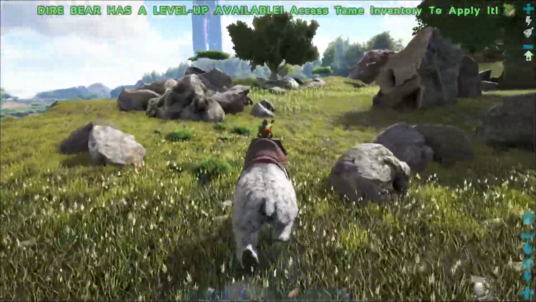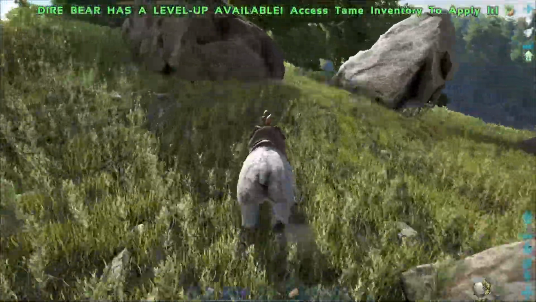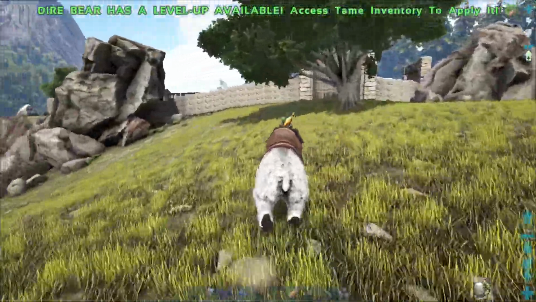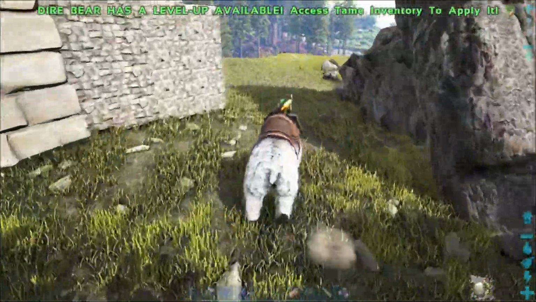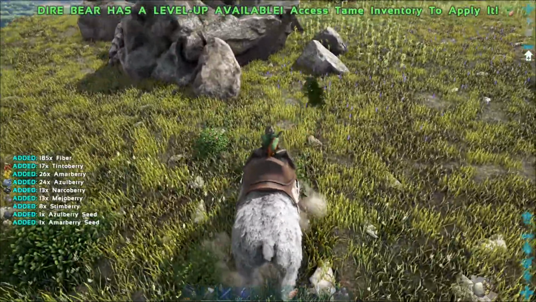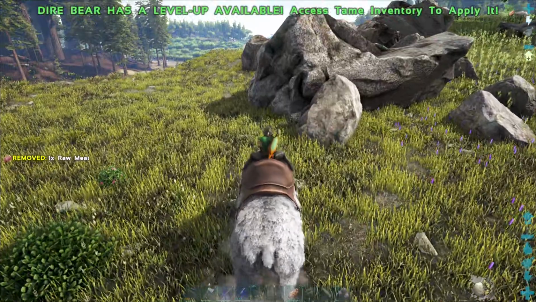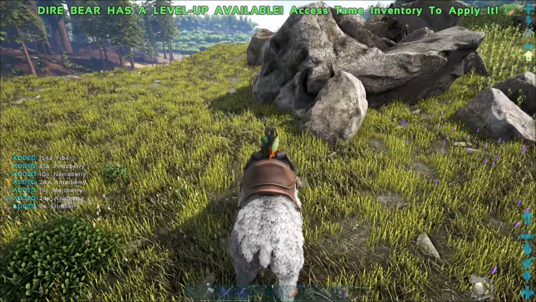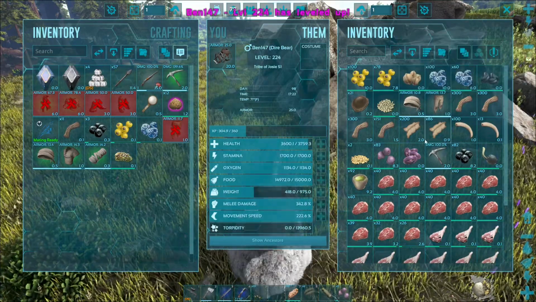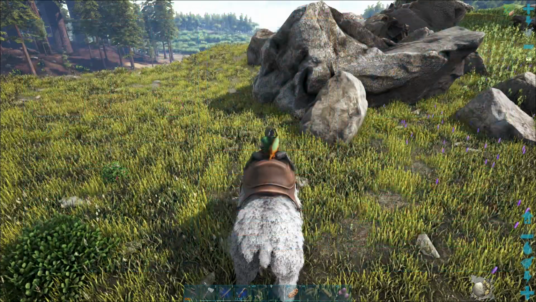And watch how fast he gets. Look at him go. Can you believe it? And his stamina is doing really good. And he gets a lot of, I think it's fiber that he gets. Look, he got 185 fiber. 154. I'm gonna get his health up some. Look at all this fiber we got. Pretty good.